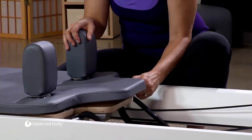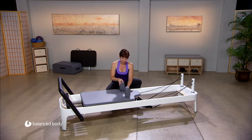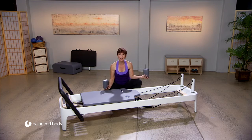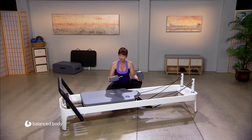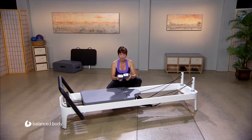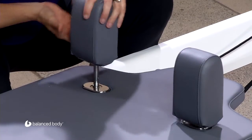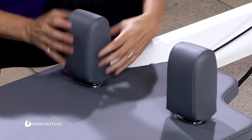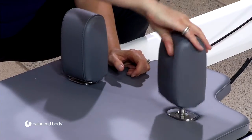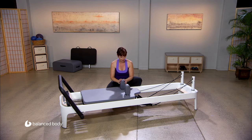Now what you might have noticed as I did that is that this is one sleek surface. There are no breaks of the upholstery or little bumps and knobs sticking out. So if I want to use the whole surface, all I have to do is take out my shoulder rests, which you'll notice just pop right out, and I've got this whole surface to play with. Now, the shoulder rests, much like some of the other Allegros, are asymmetrical on the bottom. So you'll notice that the posts are not quite in the center. This allows me to put them into the holes in a wider position, which creates more space between the shoulder rests. Or I simply lift them up and twist them around for a slightly narrower position, depending on the width of the shoulders and the neck for my client.